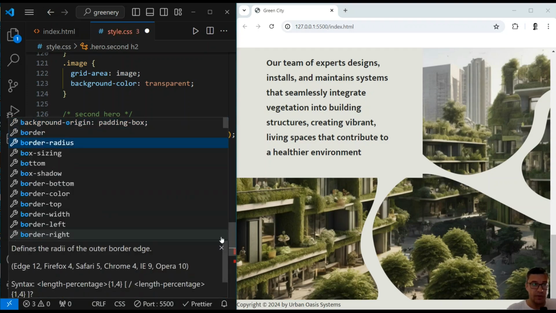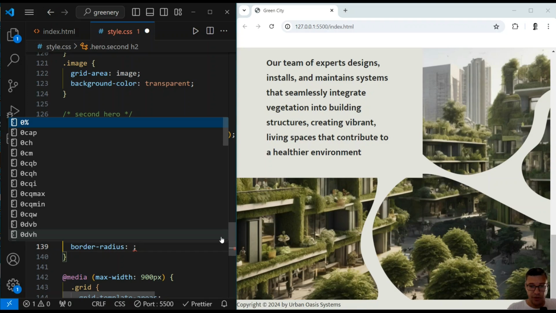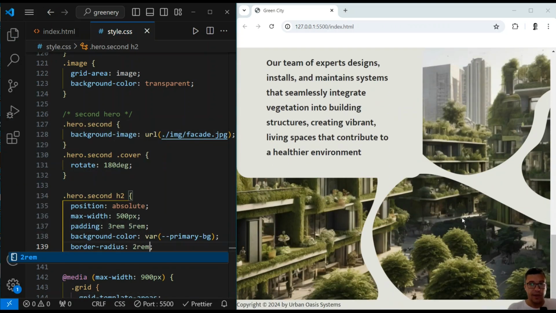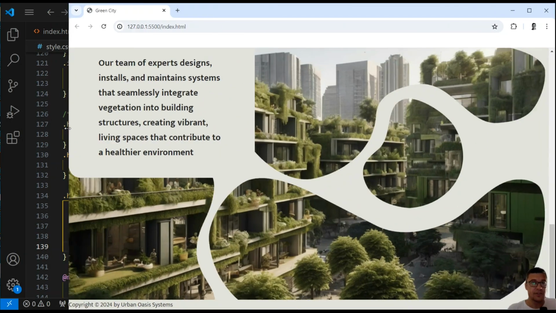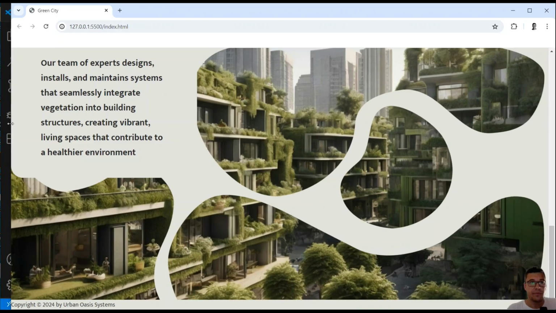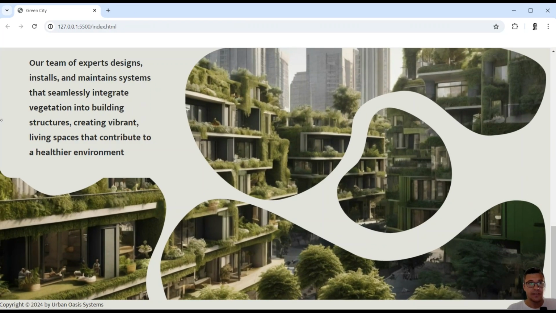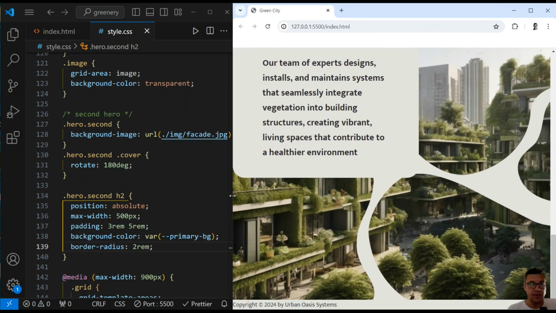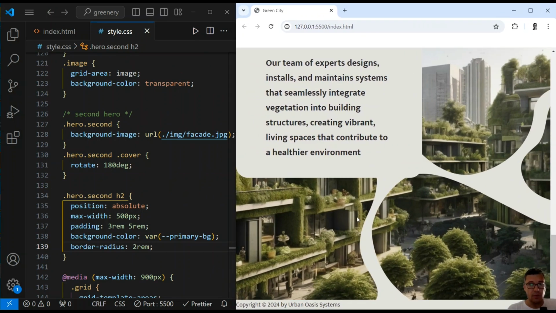I don't want these corners. Let's put 2 rem on them. Okay, this is maybe not the best, but you will see at the bigger screens it won't even be visible. As you can see, it's very nicely fitting with the background.